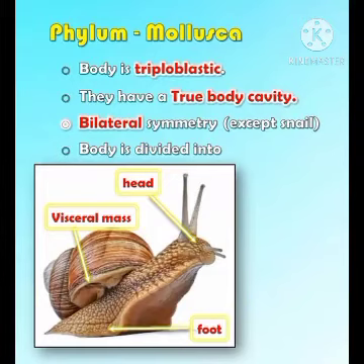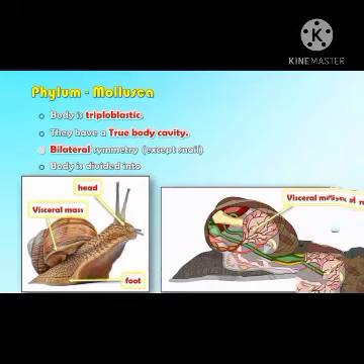In the example of snail, they have 2 tentacles. Eyes are present on the tips of the tentacles. As it can move its tentacles, it has a larger field of vision. Below the head, it has a muscular foot, which is the locomotory organ of the snail. It possesses a shell above the foot. The shell contains the visceral mass. Visceral mass means the body organs present in the snail which are hidden in the shell.